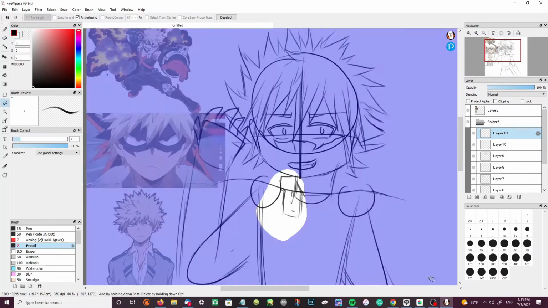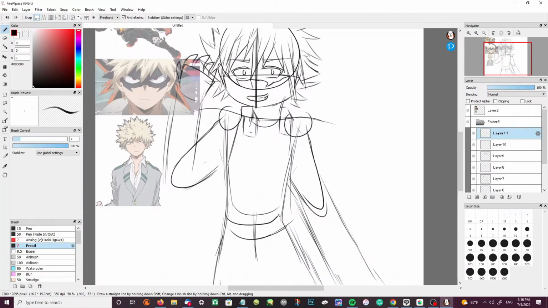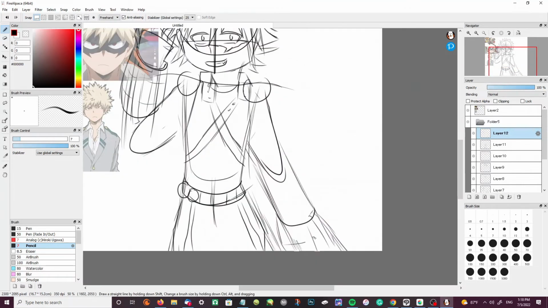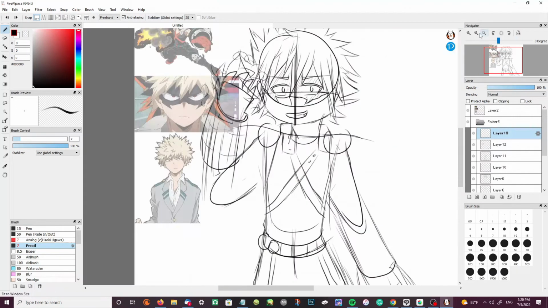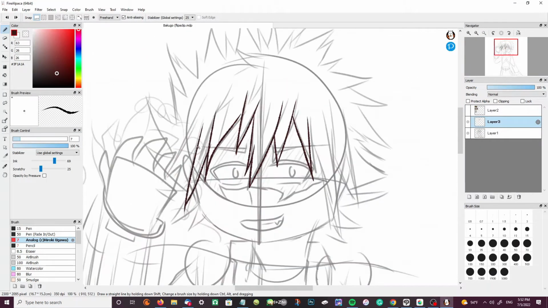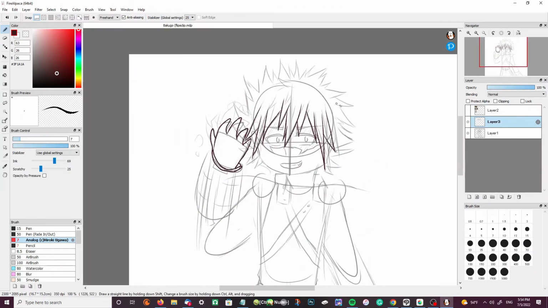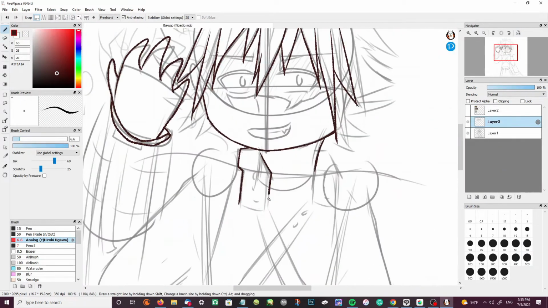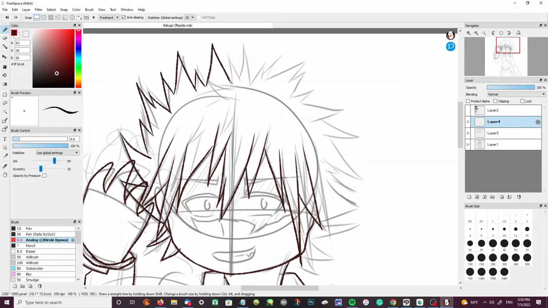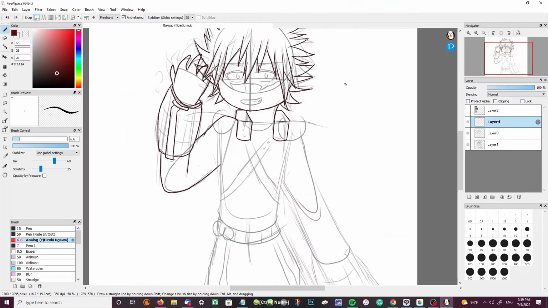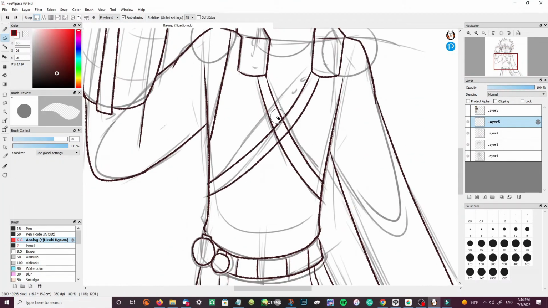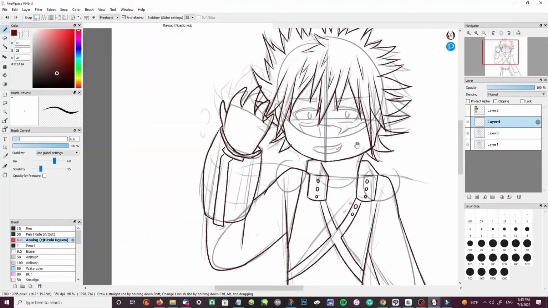I really don't like how this turned out. The hair doesn't look right, and I think I drew his eyes too close, and overall I'm not particularly happy with this one. On a second viewing, it's not terrible, but I think it's definitely the hair that's driving me a little crazy, and the eyes, why are they that close together? They just don't look right. And because Bakugo's hair is so spiky, it's hard for me to shade because I don't know what the form is for his hair. Like where does it begin, where does it end?